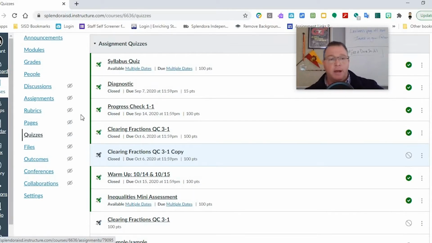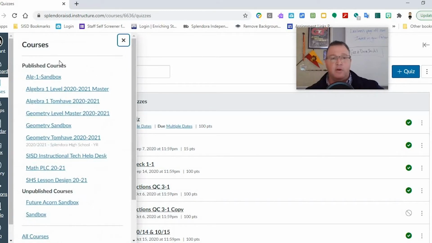First of all, most of us have heard along the way that we should probably have a sandbox where we build material. And I would really recommend that you continue to do this process even as we use Canvas differently today than we were in the fall. The benefit of a sandbox is if you build a quiz or an assignment in the sandbox and don't put any dates on it, when you import that into a course and put dates on it, the original doesn't have dates on it at all.